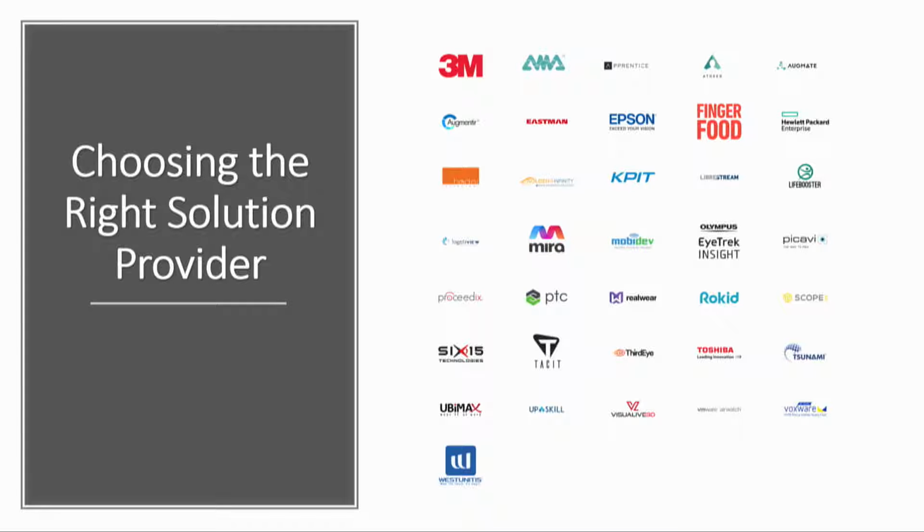So finally, choosing the right solution provider. Here, as I mentioned earlier, you want to follow it in this one specific structure. And from a personal experience that I'm going to share with you, I spoke to a company that develops AR applications. I wanted to better understand their application, their software, and their capability. And I told them that I had already chosen a hardware device that I wanted to utilize for our manufacturing space. And what this individual told me from the company is that you cannot create an augmented reality application for the device that you're utilizing because it does not have the processing power, render capabilities, etc.